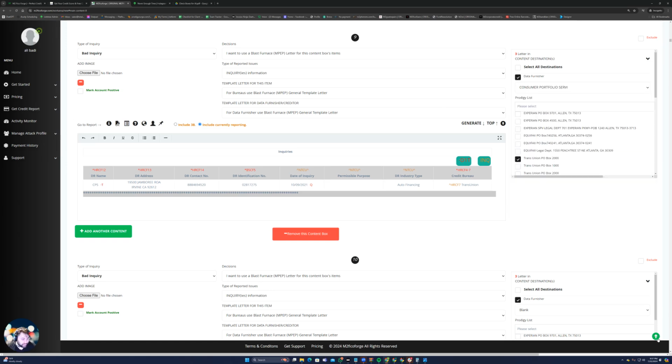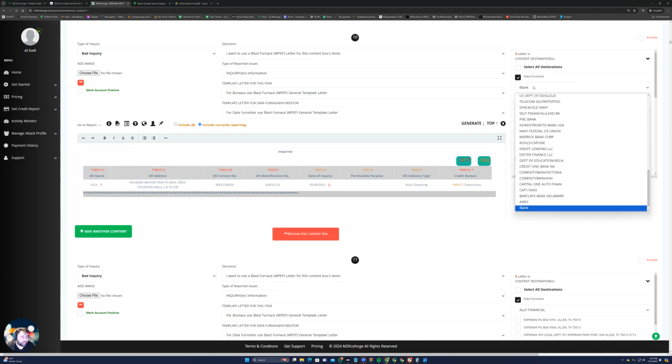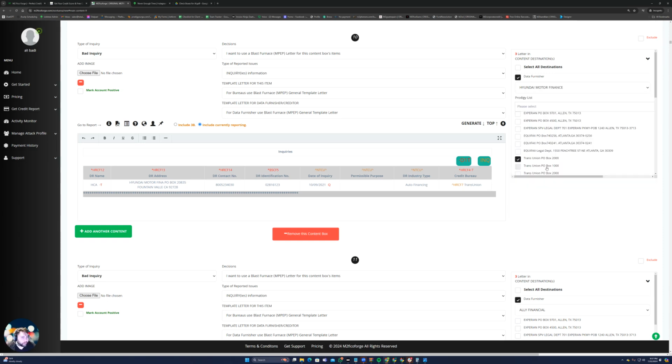Now you'll see number 9 is not flashing. We'll do 10 as well, Hyundai Motor. The HCI Hyundai company over here. Let's find Hyundai Motor Finance. Great, that's done. And number 12, just to shut it off, Huntington Bank.